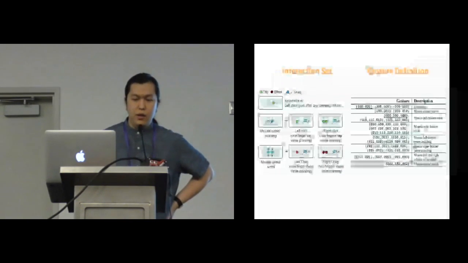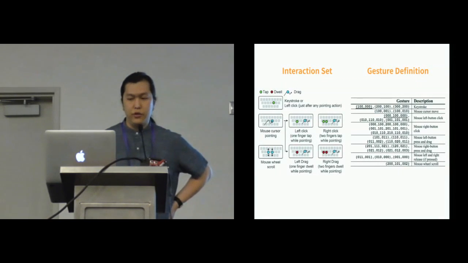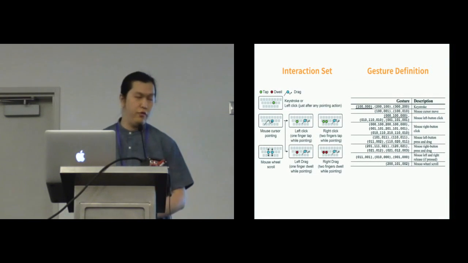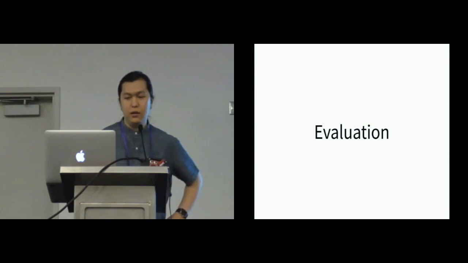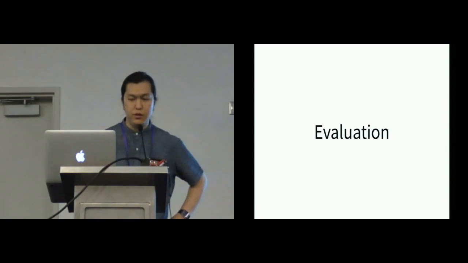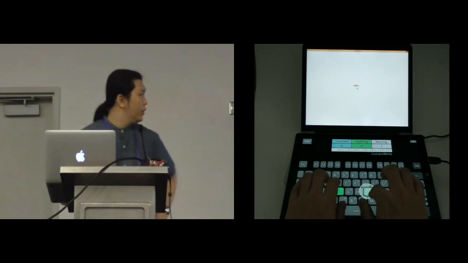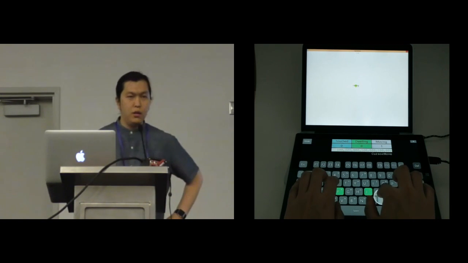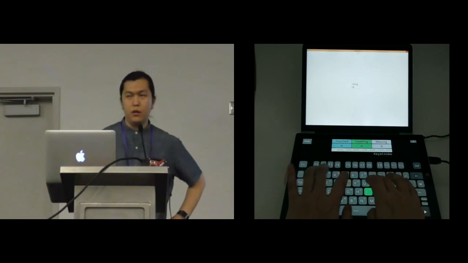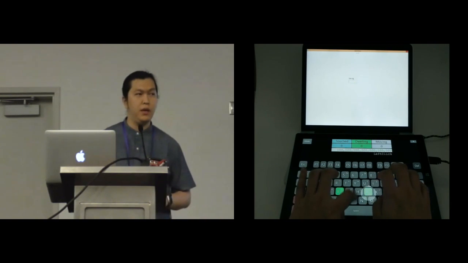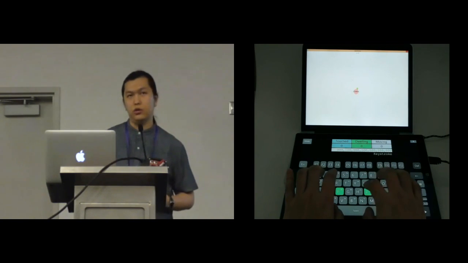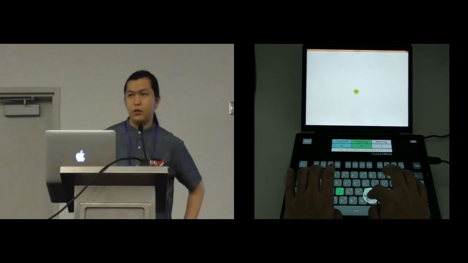So with this system, we could implement the proposed interaction with a set of numbers, as on the right side, with great ease of implementation. And we evaluated those designed interaction and gesture recognition systems with the following setup. The system consists of one Microsoft Surface tablet, and the tablet generates a legacy USB keyboard and mouse signal to the experiment evaluation system.